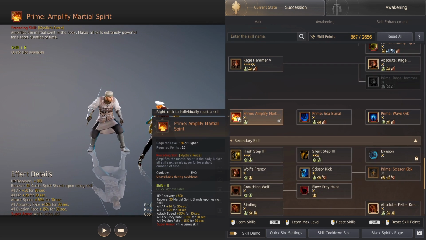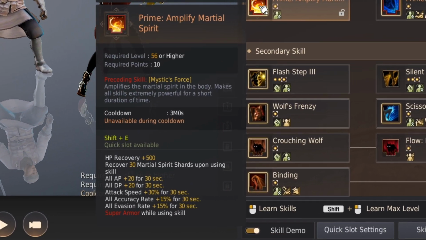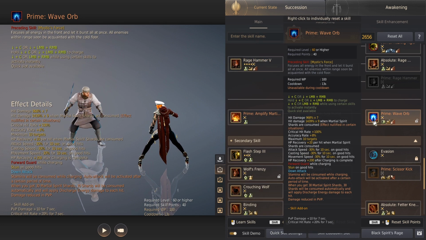The next skill you will get will be Prime Amplify Martial Spirit. It is your E buff, and look at that skill. It is juicy. The next skill will be Prime Sea Burial because it is a super armor and you're going to use this to safely engage. The next skill will be Prime Wave Orb.